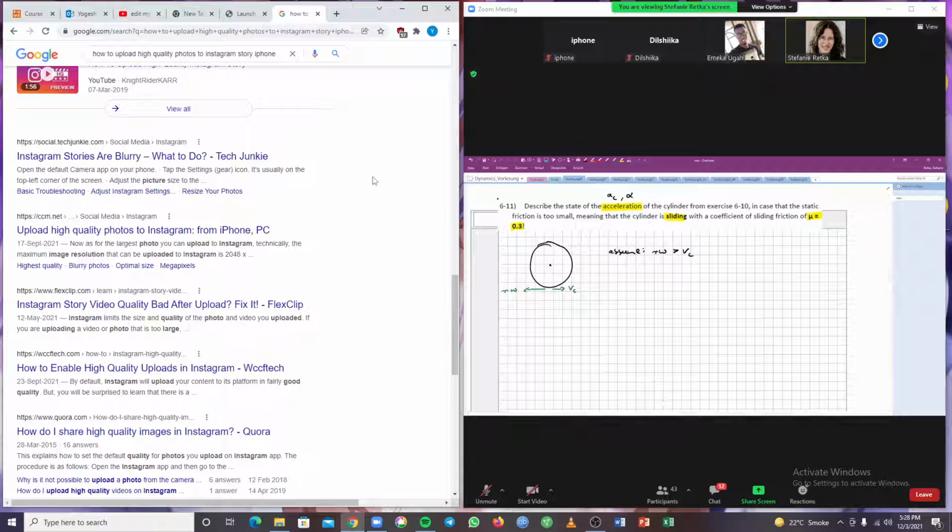I will open the sessions again. Yes? Professor, I wanted to ask something. Go ahead. Since the body is sliding, shouldn't we neglect friction? No, it's sliding friction that we have to consider now. We have a different situation, but the object is still sliding. So we have to consider sliding friction. Like in statics, you had examples of blocks sliding downward, and then you had to consider sliding friction as well. It doesn't mean that there is no friction at all. That's not what it means. Okay, thank you.